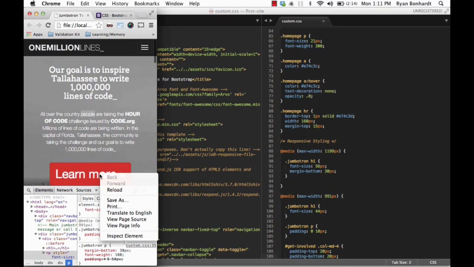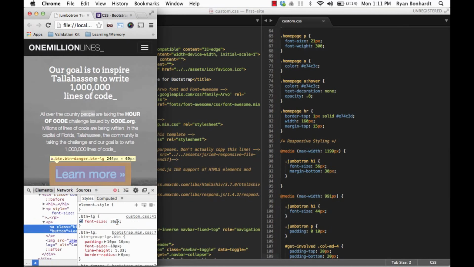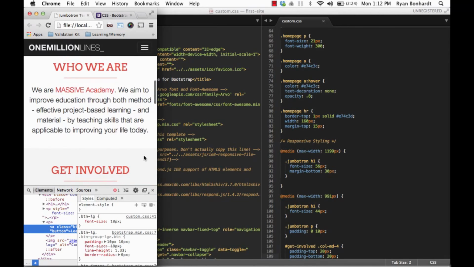And let's change this button large. That looks good there, 18 pixels. Now let's scroll down, everything looks good there.